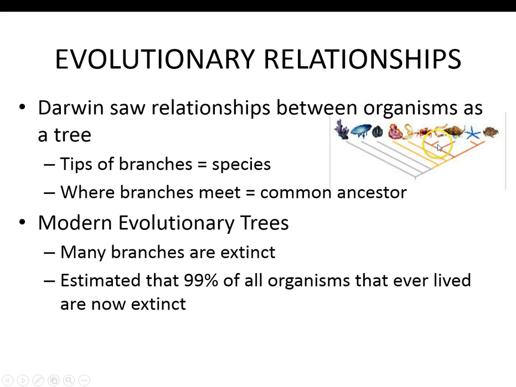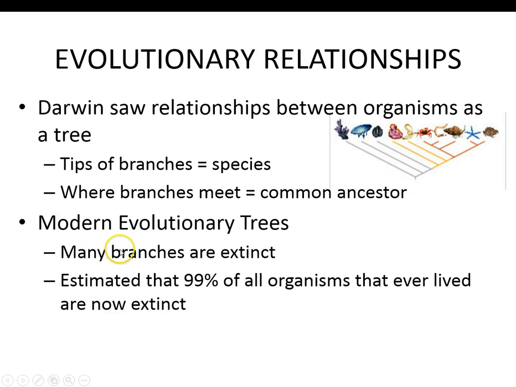But there's also a common ancestor here for all three of those species. And there's a common ancestor here for all of these species in this part of the tree. So every time you see branches coming together, you find a common ancestor. And what that means is that at some point in evolution, so we have this common ancestor here, at some point in evolution, we had this species branch to produce this species and this species. And then at some point this species branched to produce this one and this one. And so we see that over time we just keep getting branching of species, which leads to greater and greater diversity.